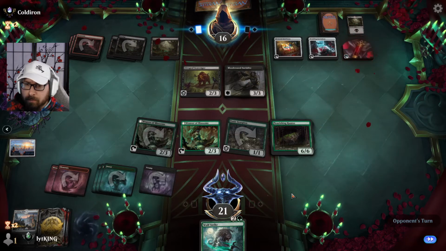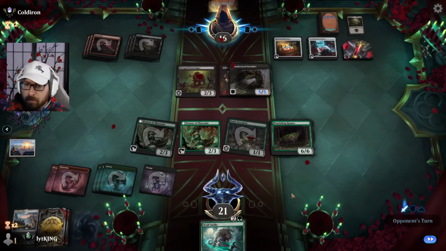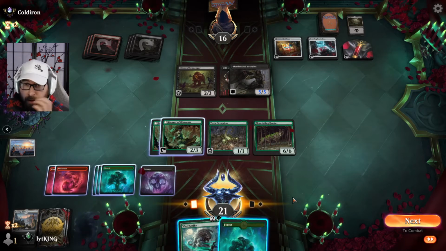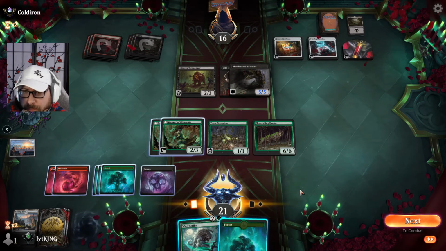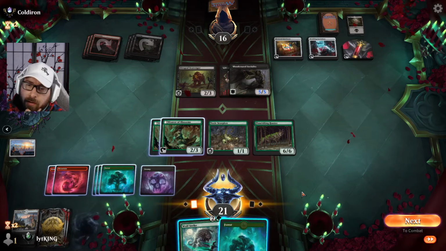Socialite. Good thing is we have a Wolf Strike here to really let us attack through the Socialite. So he's gonna gain 8 if he attacks with that. I think we just, we Wolf Strike this now, we get to attack with the Hunter and the Scorpion.